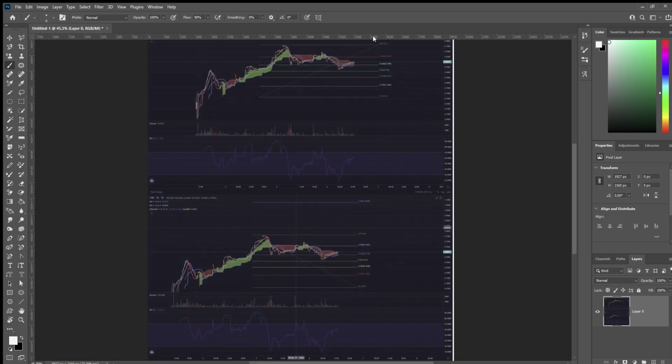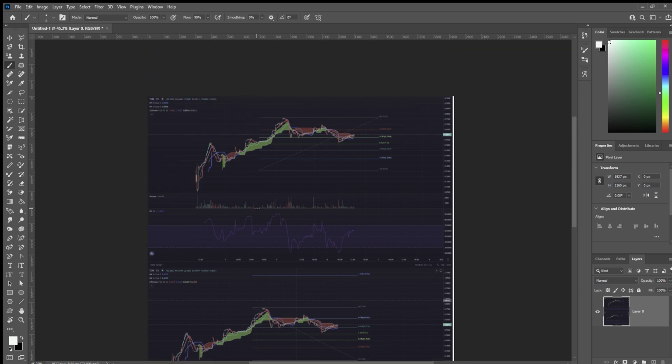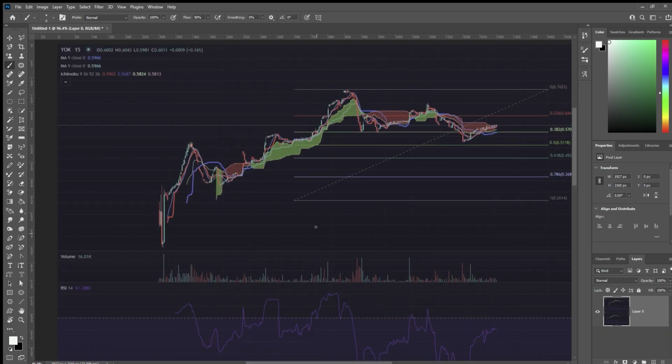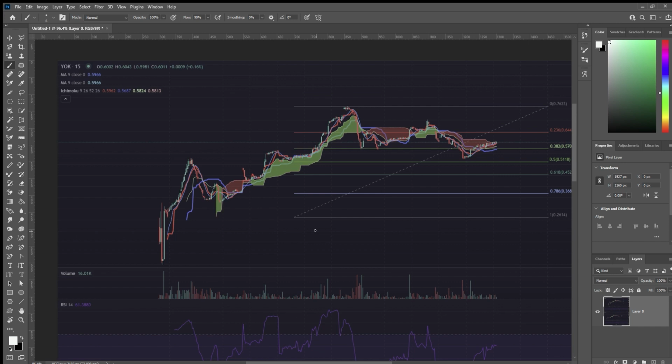So you can see I have the retracement side of things here. I have the extension side of things here. And we're just going to really quickly break down what happened with Yokai Swap, because nobody knows right now. We didn't have any charts to even see where we were trading. It was like trading in the dark, closing our eyes and just hitting the buy and sell button.